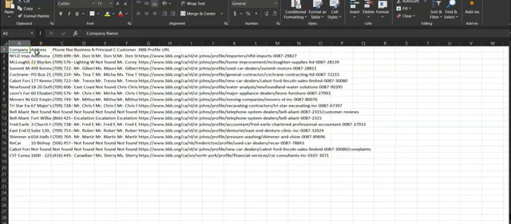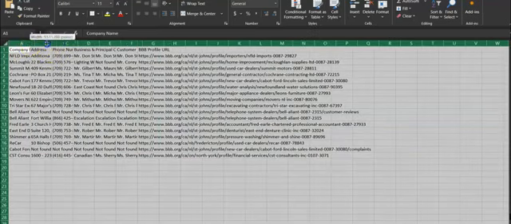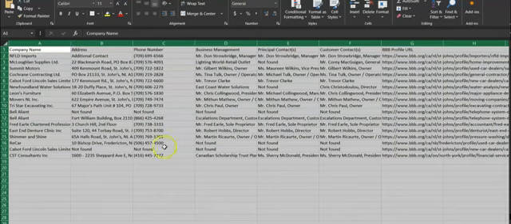Right here I have columns for company, address, phone, business management, principal contact, customer contact, and the BBB profile URL. Okay, I'm going to format this so we can see the details.